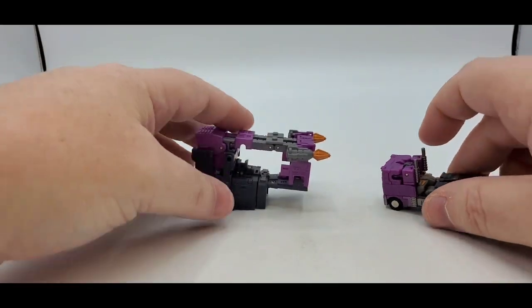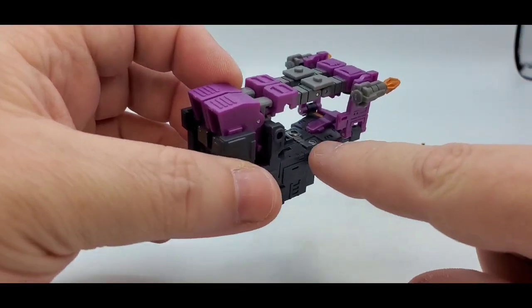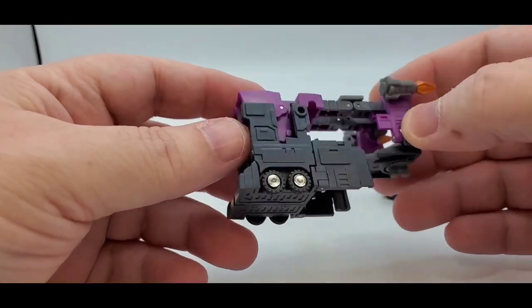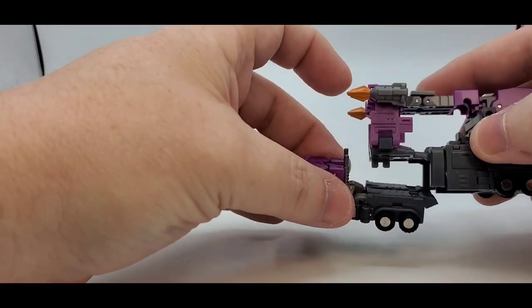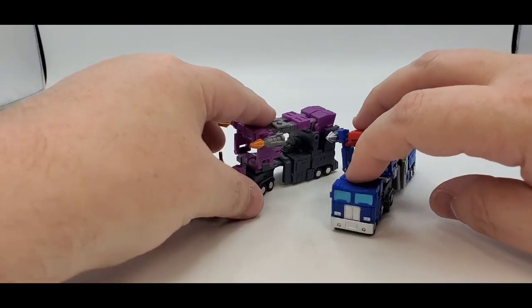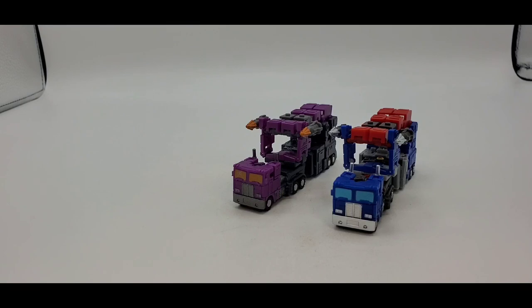Very nice. And then his rockets are also painted orange. You got a little orange up in here and all that stuff, and silver, and you'll see more of that in bot mode. Very nice. On the back, more silver for the paint. Looks good. And there you go. And there they are together. Very nicely done.